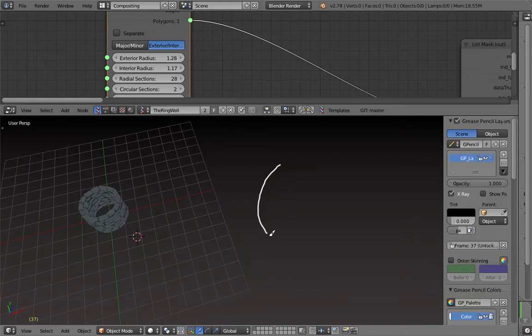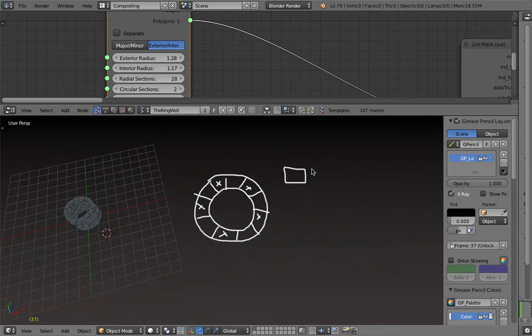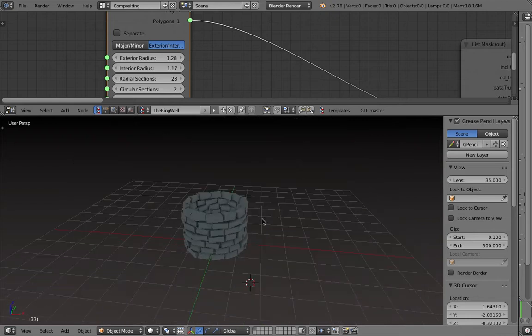We know the ring generates a flat kind of donut, and I can make it generate a single face like this, and then for each face I can delete every other face. With whatever is left, what we get is like a single level of brick that we can use to generate this well. So that's basically the whole procedure there.